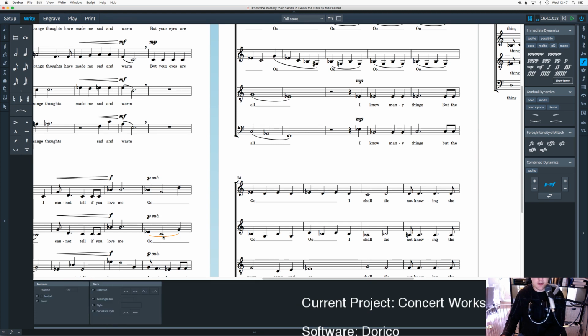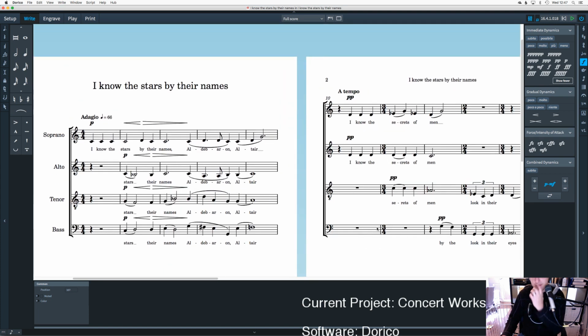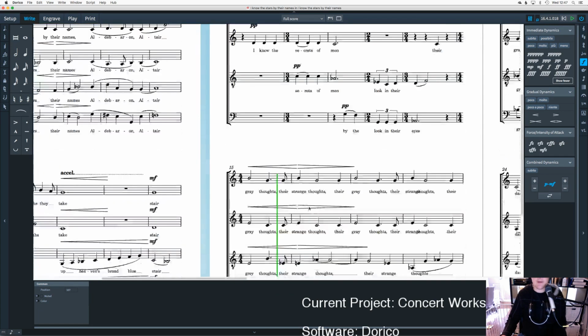I keep saying this, and I keep coming back to the page view, but I think the galley view is where you're really meant to do a lot of this. But I don't like the way that all the slurs and things collide, whereas in page view it's nice and it doesn't do that. So.